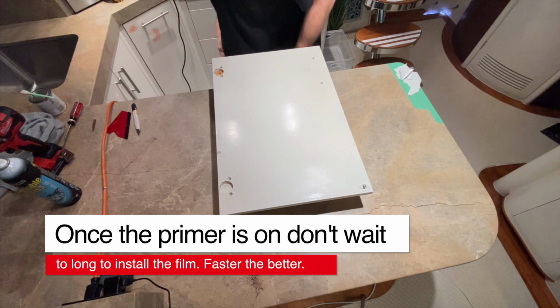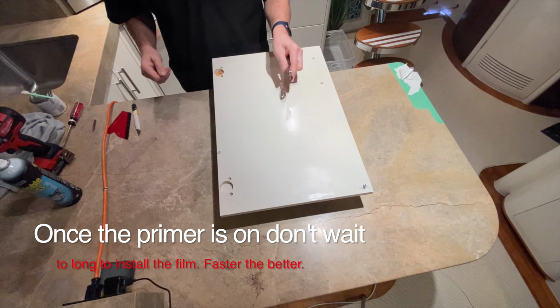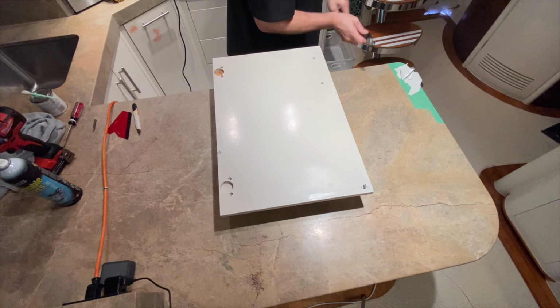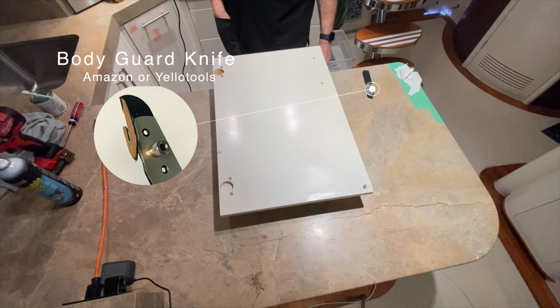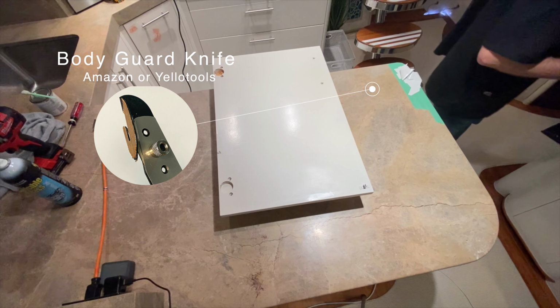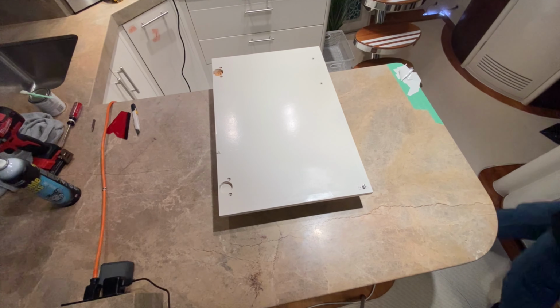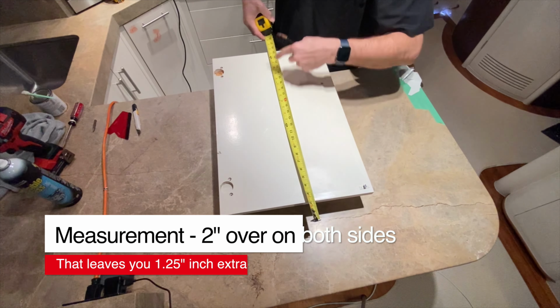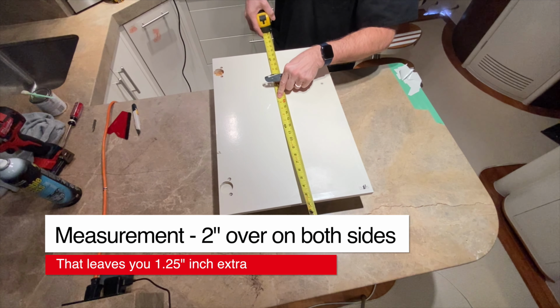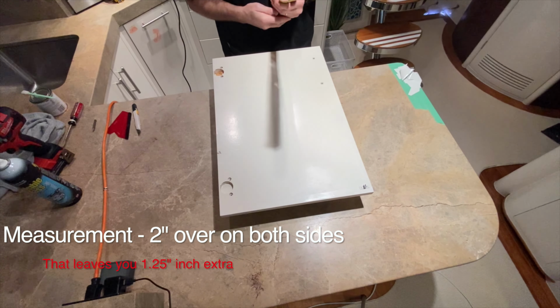I'm going to cut the vinyl. So you're seeing right here I'm going to use the bodyguard knife, and I get my tape measure. I always go about 2 inches over. So I'm going to do 28. I'm going to cut the vinyl 28 inches wide.